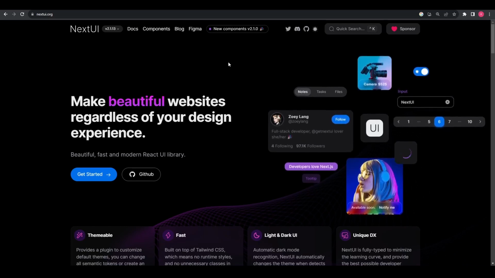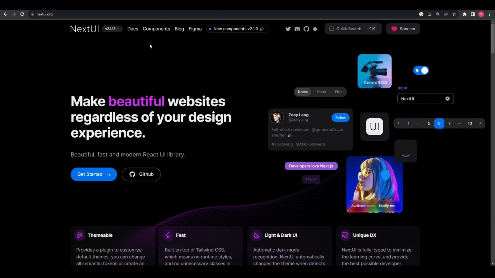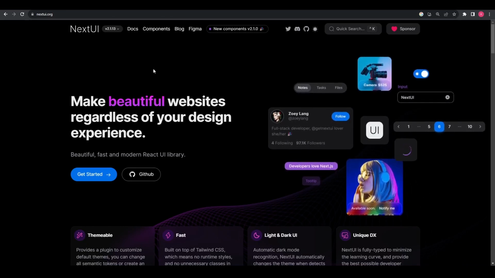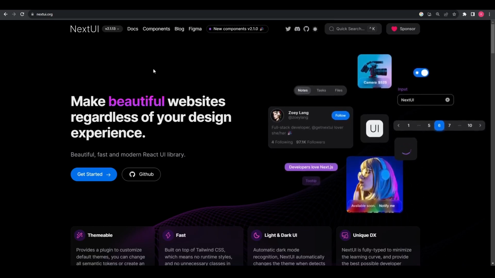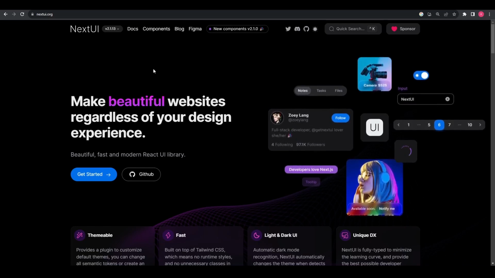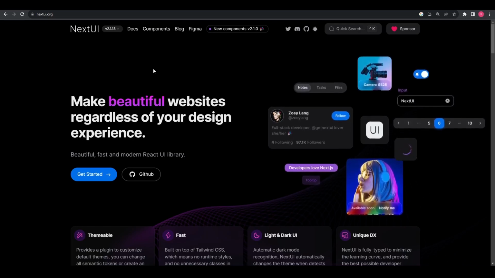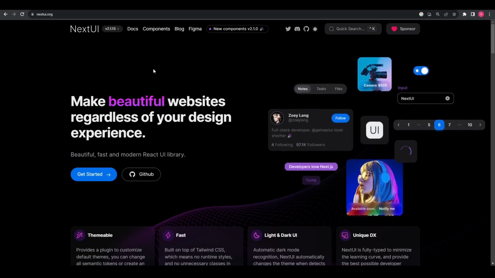Next.UI 2.0 seems like a great component library for your React applications. So let's check this React UI library out. But first of all, it's important to note that Next.UI 2.0 is built on top of Tailwind CSS instead of styled components. So basically, Next.UI 2.0 does not use CSS-in-JS, unlike Next.UI 1.0, which caused a massive performance issue while working with server components in React or with the Next.js 13.4 app directory. So Next.UI 2.0 solves all those performance issues.